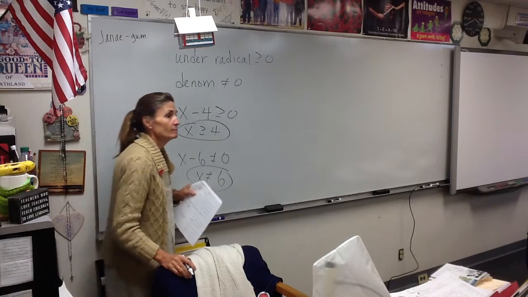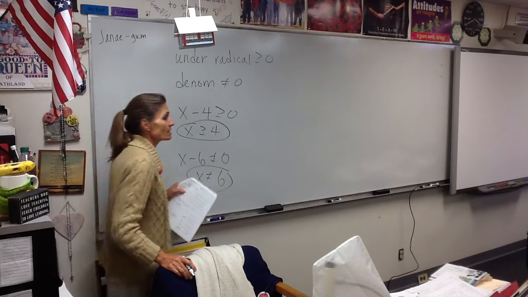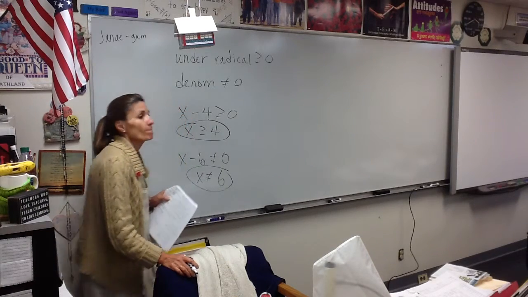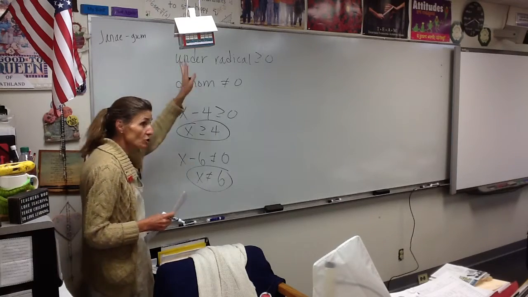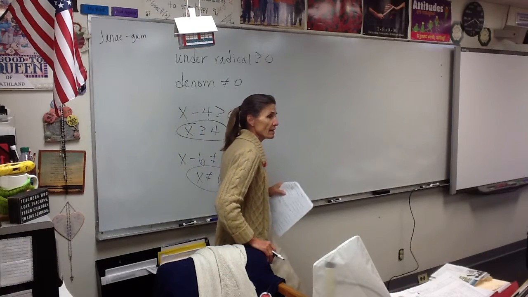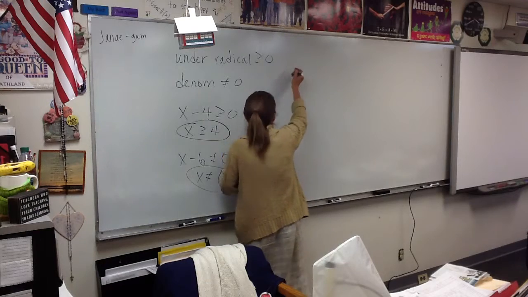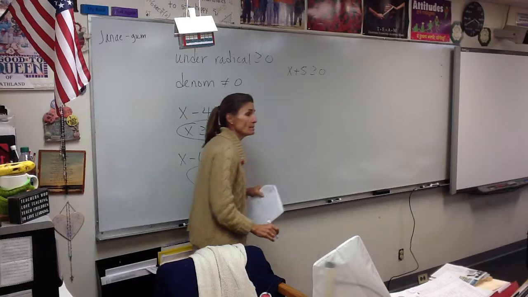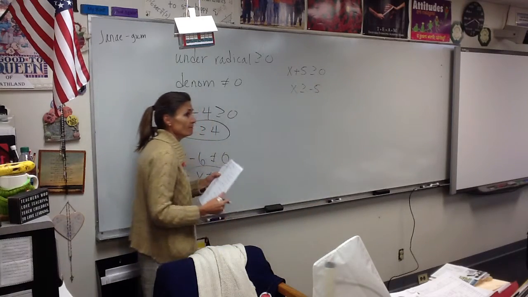Next problem, B. What's the answer? Jordan. All reals. And the reason the answer is all reals is what, Jordan? Exactly. You don't have either one of these, so it's just all reals and you move on. Next problem. I got a radical, don't I, Zach Bond? Yeah. What's the rule for radicals? Greater than or equal to? Whatever is under it is greater than or equal to 0, so my domain is everything greater than or equal to -5.